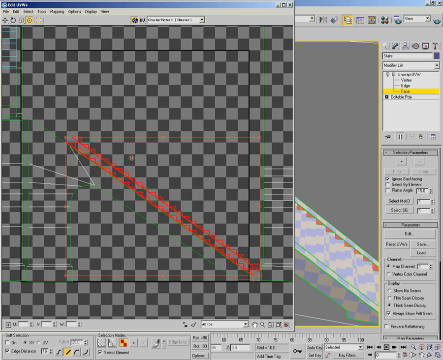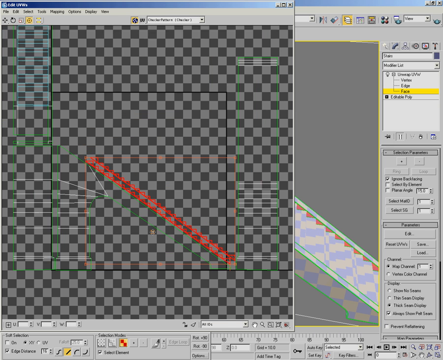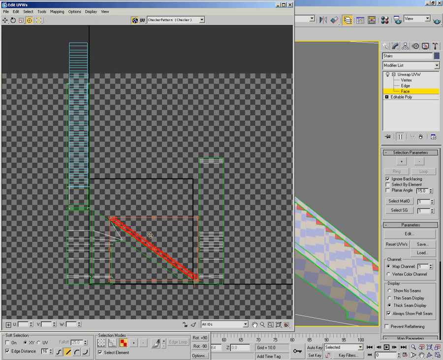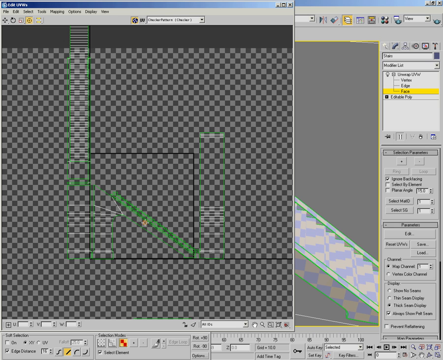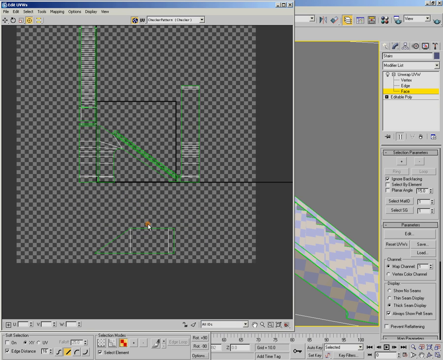We can just move those up a little bit out of the way. So these aren't overlapping. And now what we need to do, we need to pack all of these UVs into this area. They're all matching the same scale, so we just need to pack them all in. And it's going to be pretty difficult. You can see there's a lot of UVs to be packed in here. So we need to use as much of the space as we can. Oh, actually, there's this one element down here. We just need to fix this up.